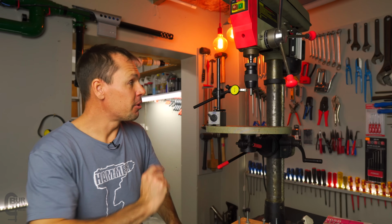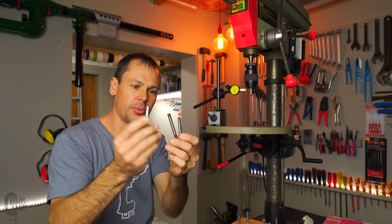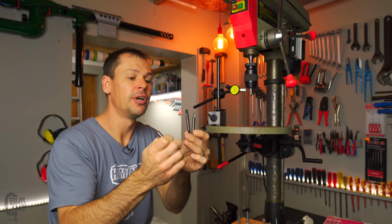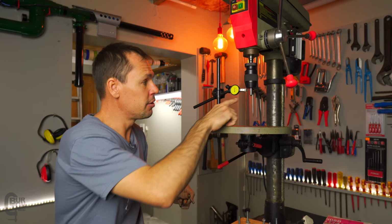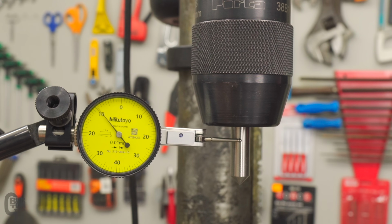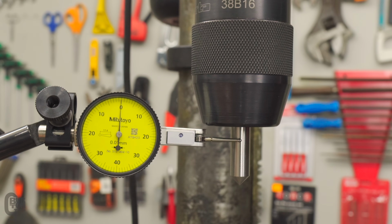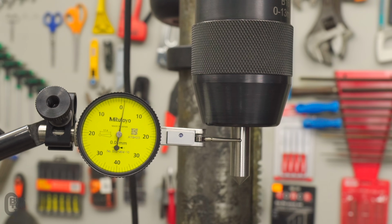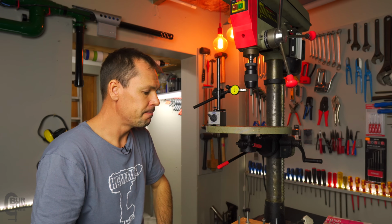Also, what I wanted to talk about is, I didn't only use these 3 things. I have used these before. These are by no means precision things to be indicating off, but I think they'll be fairly accurate. They haven't done hard work in their life. I also checked it on this center finding bit here. Now, a friend of mine turned that up for me a little while ago. Thanks very much, dude. I've really been using it. It's been a great help. That was also turned on a lathe, and I'm getting the exact same result if I take it in and out and in and out and in and out, a runout of 0.02 millimeters. So again, I think that's fairly accurate enough for what I need for now. Hopefully it stays this accurate.